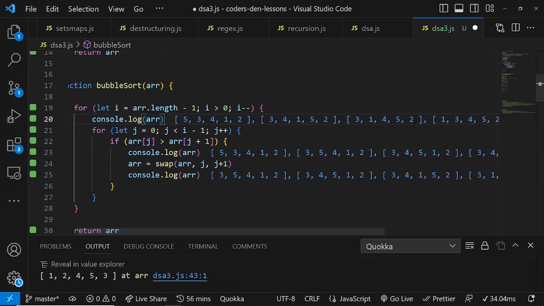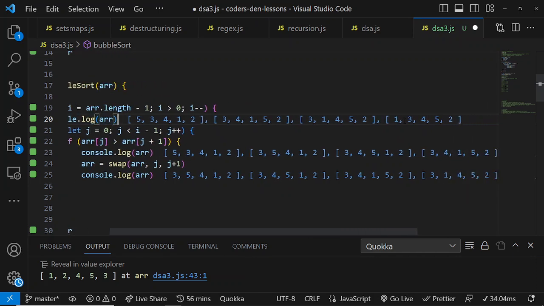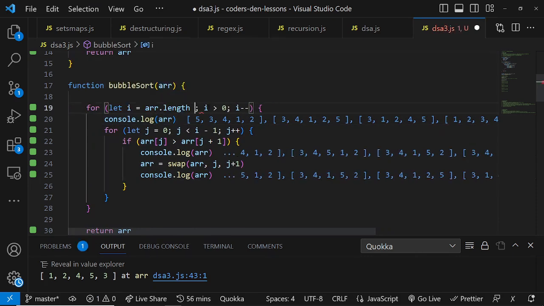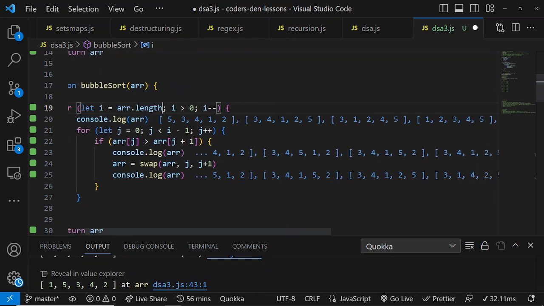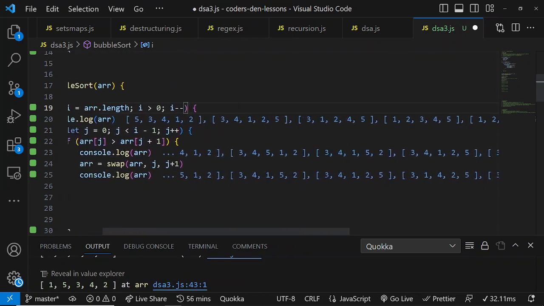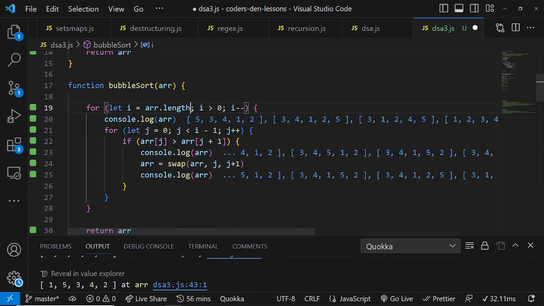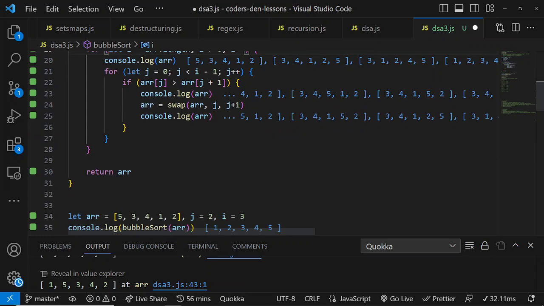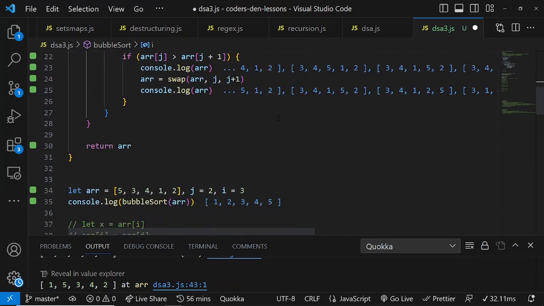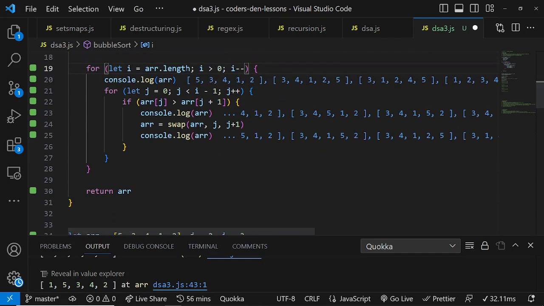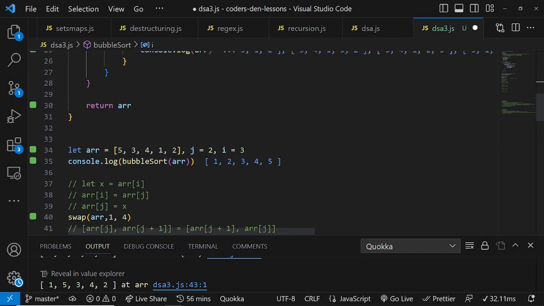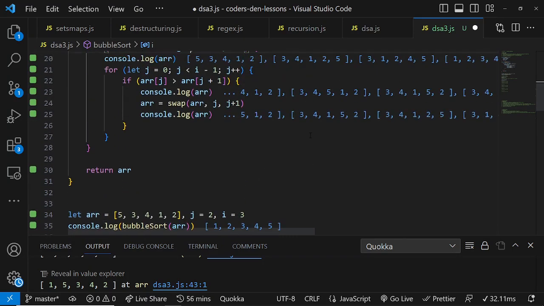Oh, I see. Wow, so that's just all that was left. Yeah, I was supposed to get to array.length, not stop at array.length minus 1. So that was what caused this.